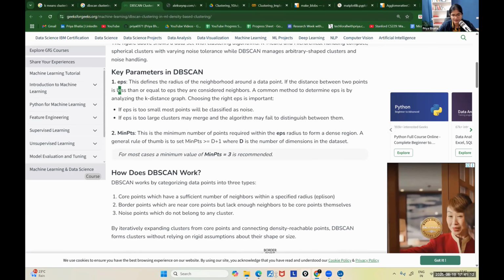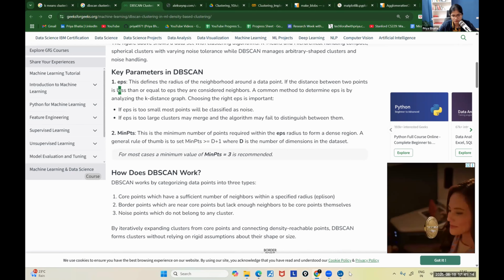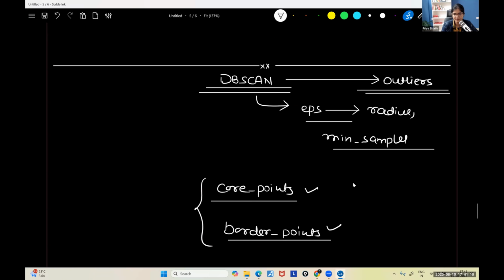That is what the two parameters I have talked about. तो minimum samples की जगह exact word हम लिखने चाहिए minimum points. मिनिमम पॉइंट्स रिप्रेजेंट कि एक क्लस्टर को बनने के लिए डीबी स्कैन के अंदर यू आर डिफाइनिंग कि कितने पॉइंट्स मिनिमम होने चाहिए. सो दैट इज व्हाट वी कॉल एज मिनिमम पॉइंट्स.